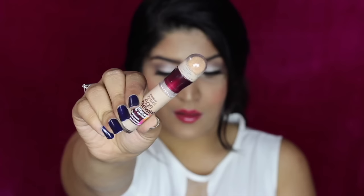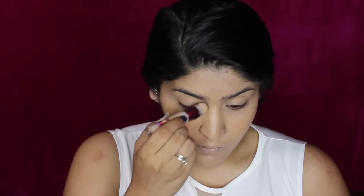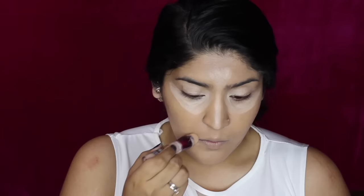Then I'm taking the Age Divine Concealer from Maybelline and putting it under my eyes just to brighten them up, making sure I go really well into that inner corner and up the orbital bone. On the center of my face — that is my bridge of the nose, between my brows, a little bit on the forehead, around my mouth, on the cupid's bow, chin right under where my contour is supposed to be, and above the highest point of my eyebrow. Then I'm using the PAK Beauty Blender Mini with the flat edge and blending all of this out.